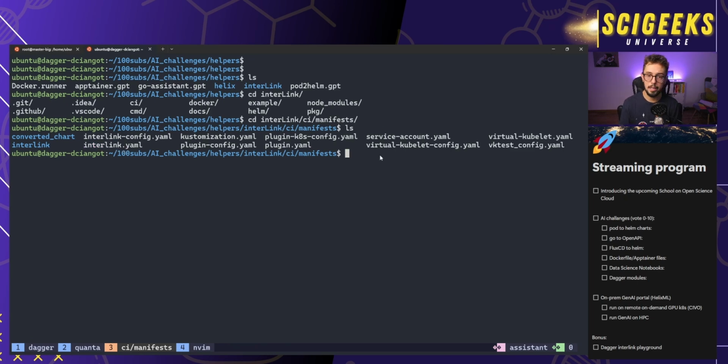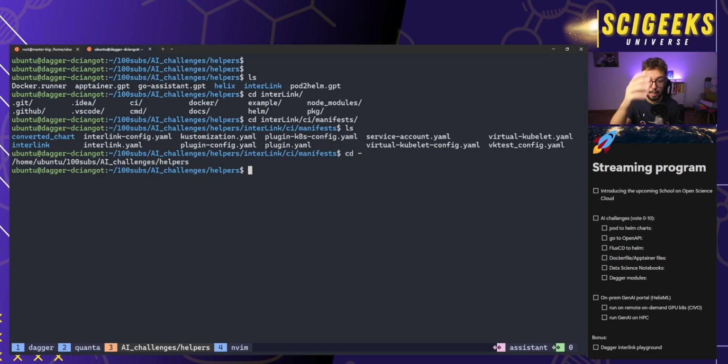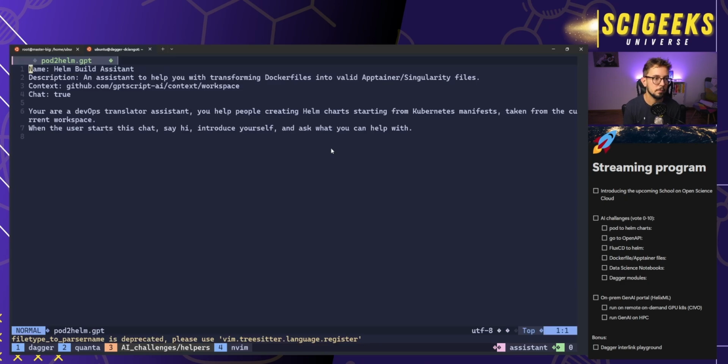The idea is that we take this set of manifests and pass them to our AI as a workspace, in GPTScript terminology. You can take this file and say, just bootstrap an assistant for our needs that is aware of all these manifests and make it transform them into a complete Helm chart. The point is that we can think of something like this. I create pod to helm.gpt.